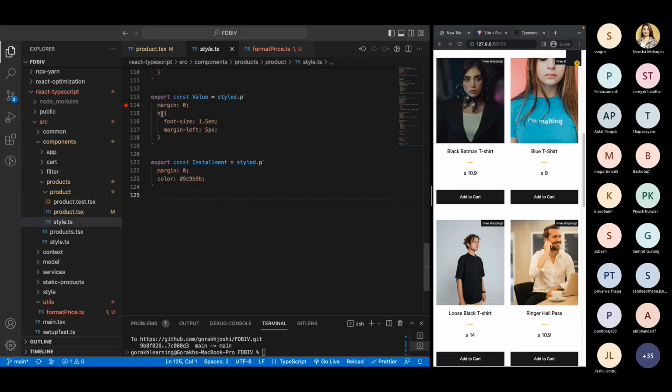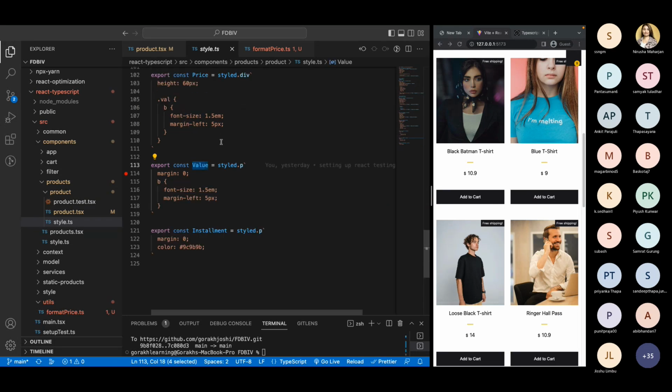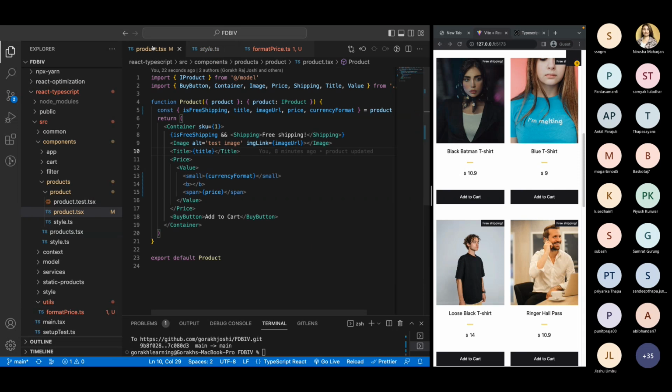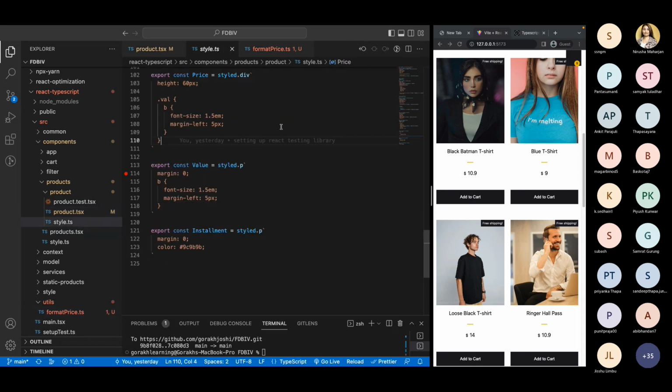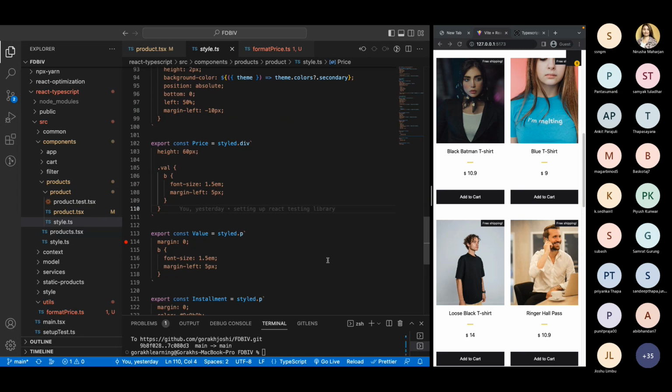What I want to say is this is done already here. Small styling. But if you want to do some more styling, the styling for price is also done, right? Oh, this is VAL here. Maybe we have that class here somewhere. Let me just go to styling. Let me see quickly here.